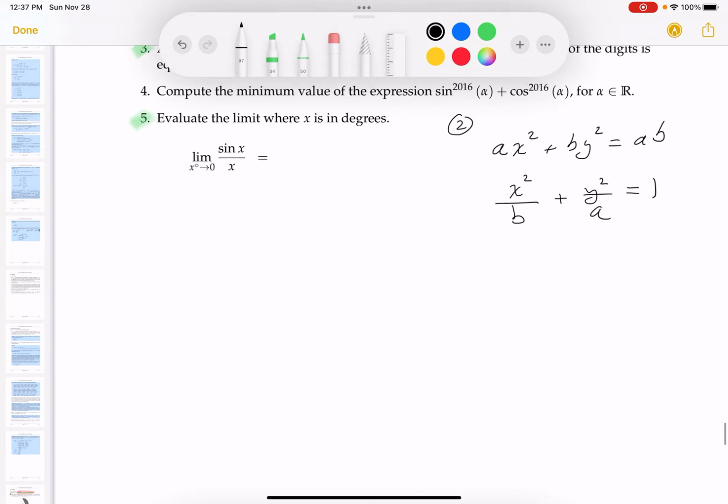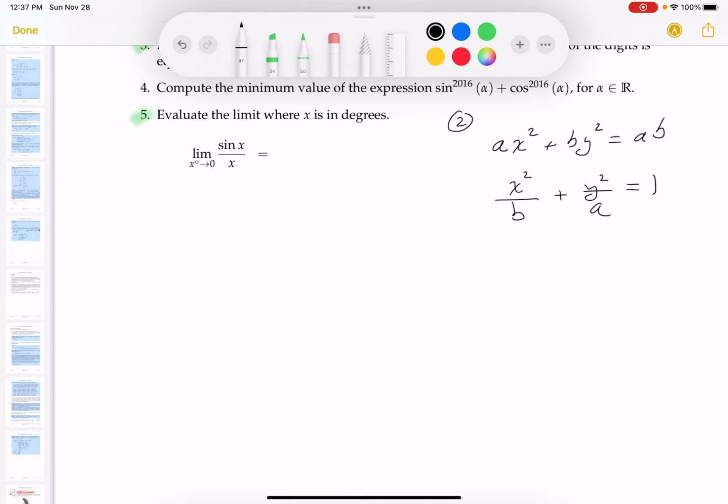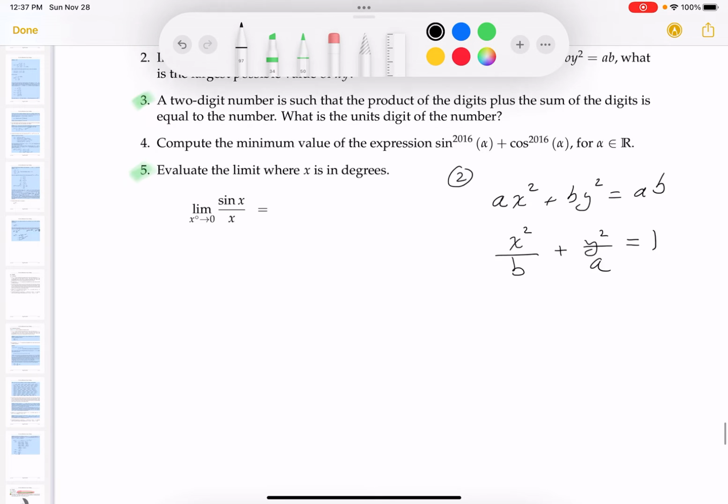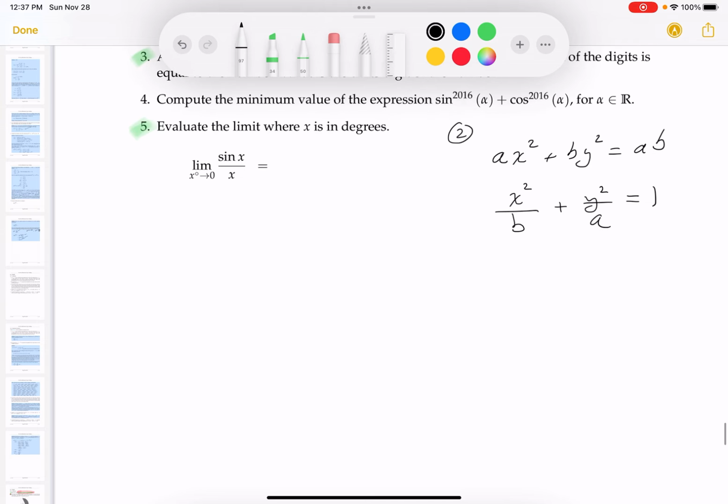Now this could be a circle. If a equals b, this is a circle. Right? Now, if a and b are different, does it say that in the problem? No, it doesn't say that. I know I got a picture, and I want to point out what the picture looks like to me. And again, it could be elliptical, it could be a circle. I'm just going to draw something that looks general. I'm not saying that's a circle or an ellipse, by the way. But I'm going to put down, I know it's a conic section that's got this general shape to it. Like an oval, right? Could be elliptical, could be circular. Just say oval.